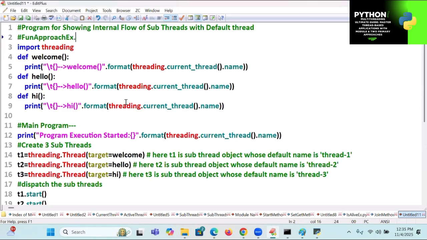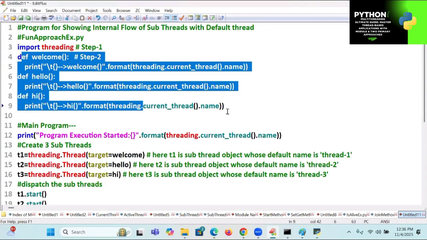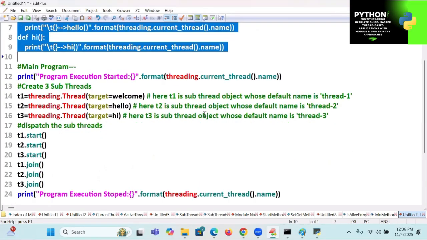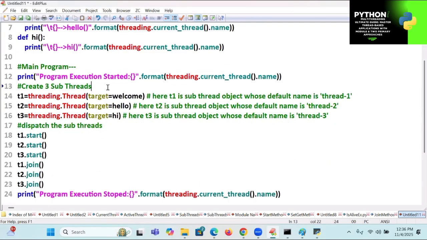Functional approach example.py. What am I going to do? Step number 1. Step number 2, functions. Step number 3. Step number 4.